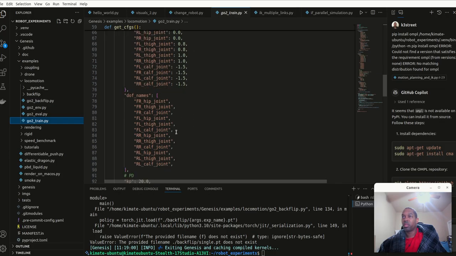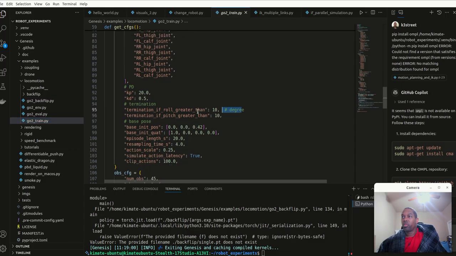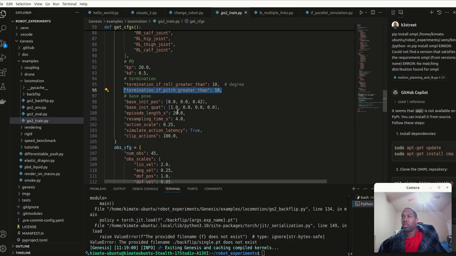These are the names of the joints. Terminate if roll greater than 10 degrees, pitch greater than 10 degrees. And the base pose, initial position, episode length is 20 seconds, resampling time 4 seconds.